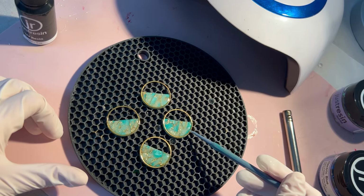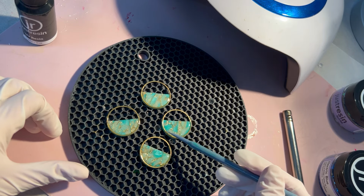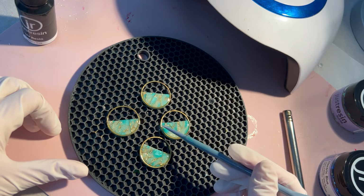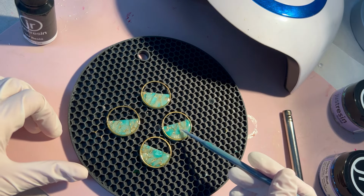And you think to yourself, oh, I'll be very careful, but even something as little as a tiny bit of resin on your hand and you rub your eye, you're going to end up with a swollen eye, and it is definitely not the look that you want. So it's really important to make sure that you do wear the correct PPE.